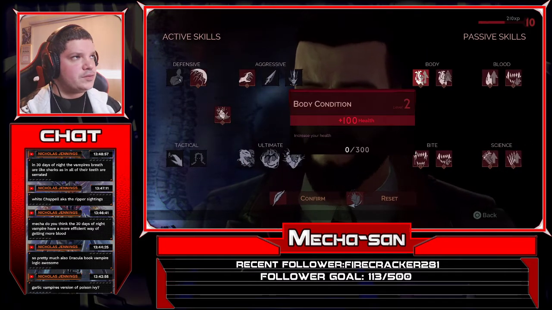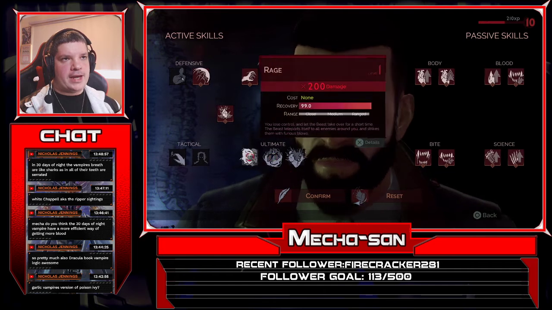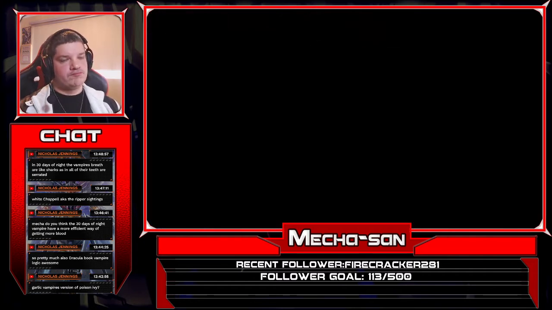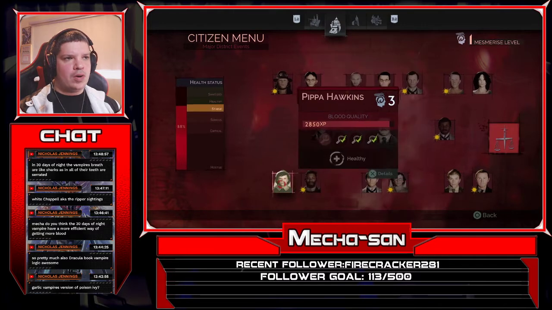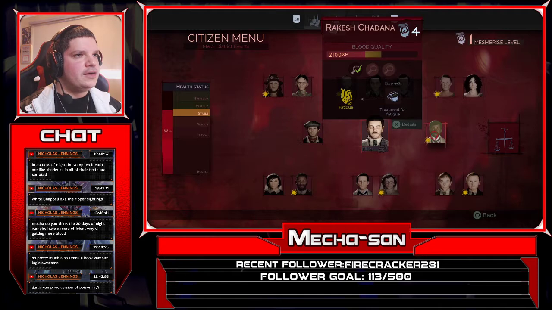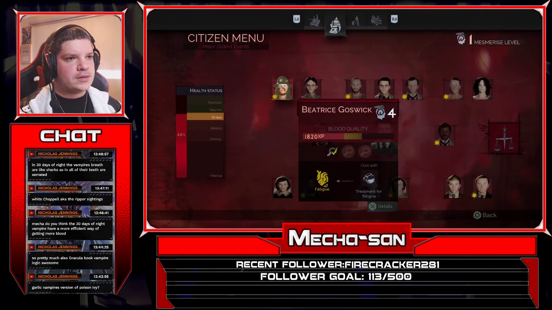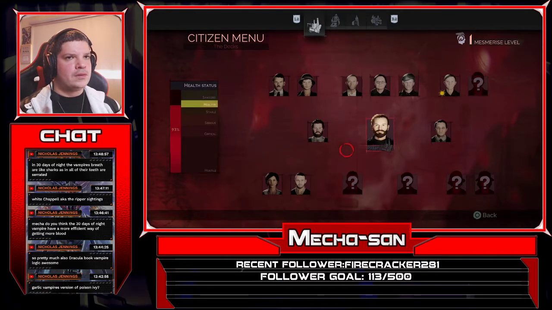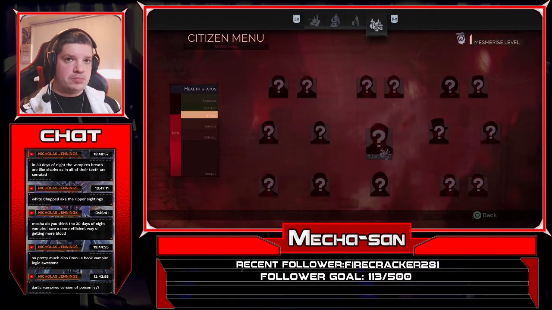Alright, active skills. Let's see, only 210, so no point. Oh, that's right. Confirm. And now that I got level 10, I can unlock these abilities. What happened? Uh-oh. Oh, no, fatigue. They're all exhausted. Alright, this one's still healthy. No change. Oh, no need to change here.